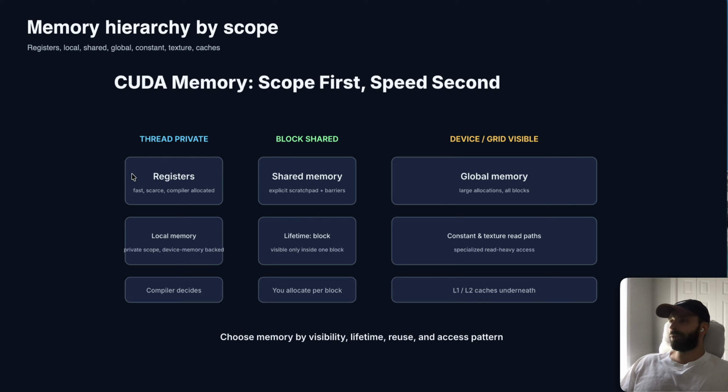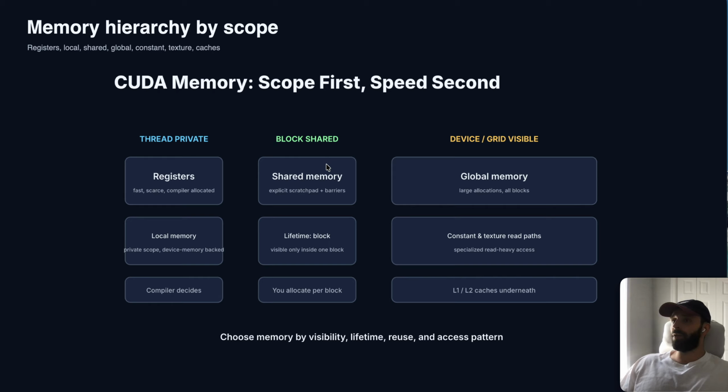It's similar to a CPU register, so it's not that hard to understand really. Space is limited. That's usually the case with the registers. Then you have shared memory. It's like a scratch pad for a block. So each block can share. Oh, it says that right here, block shared.